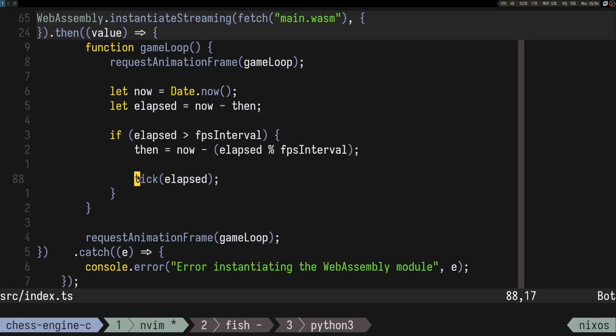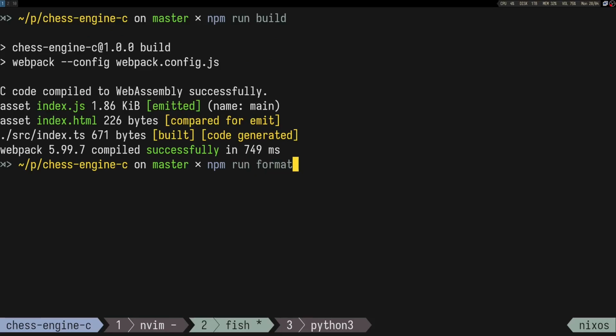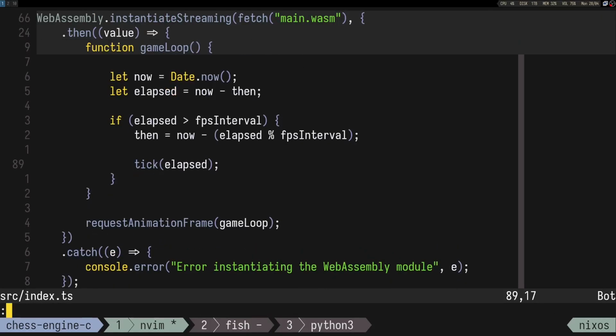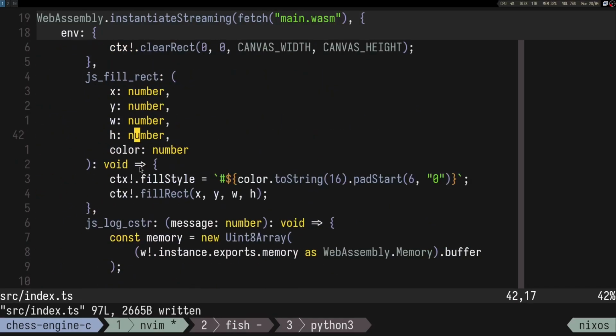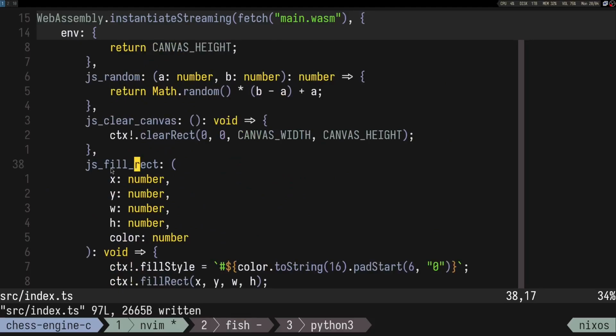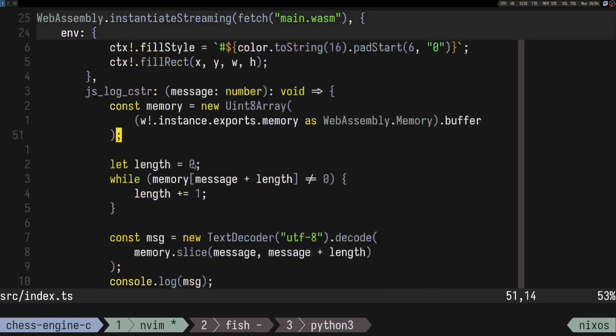And inside of tick, we might want to check for clicks, or other stuff like that. And maybe draw things on the screen when pieces move and stuff like that. So npm run just to have the stuff formatted. Okay, so that would be all with the JavaScript side for now. We might want to add more functions like this, but we'll figure them out on the way.